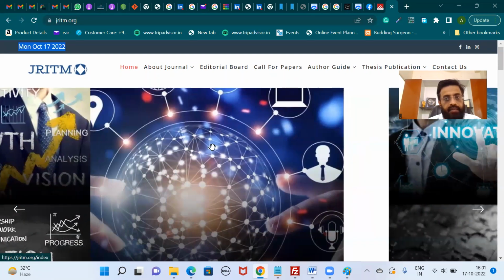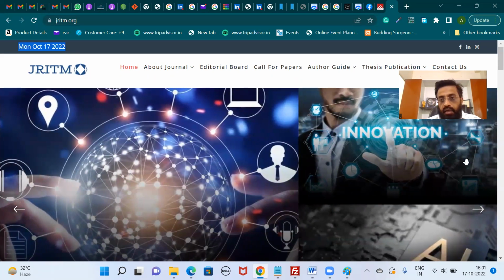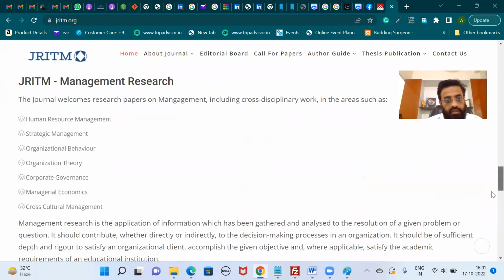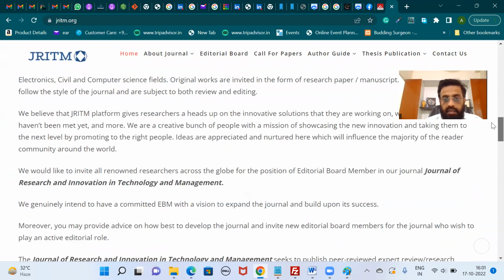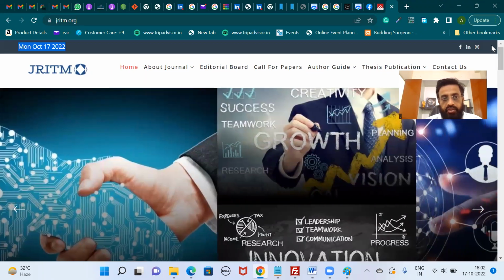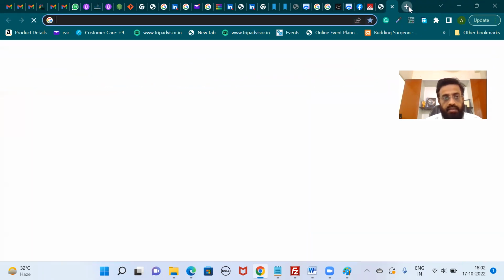Here too, JavaScript code is being used, showing the date. So a lot of JavaScript code, a lot of images, everything is being used. There is a lot of content, but still the developers have managed to get a very good page speed. You can see how fast it is loading.